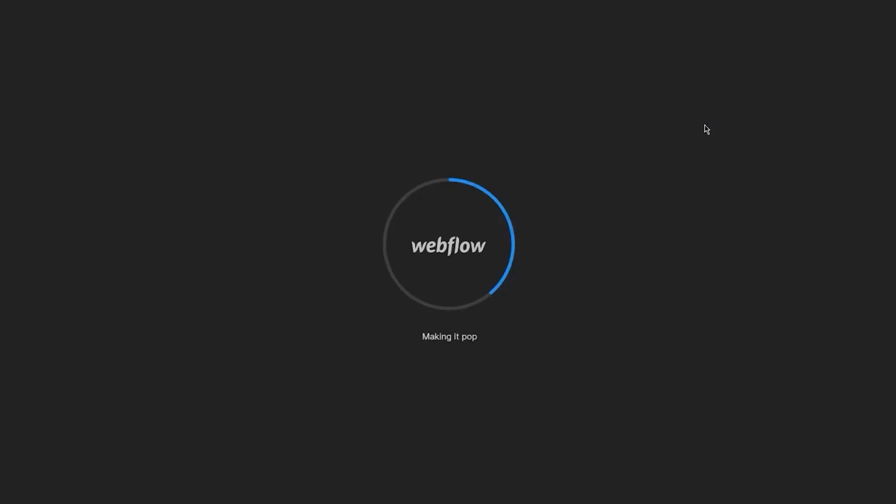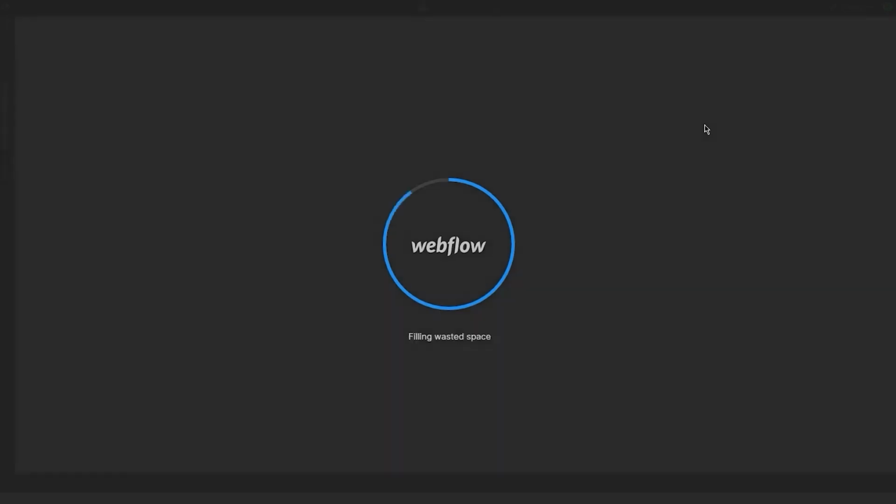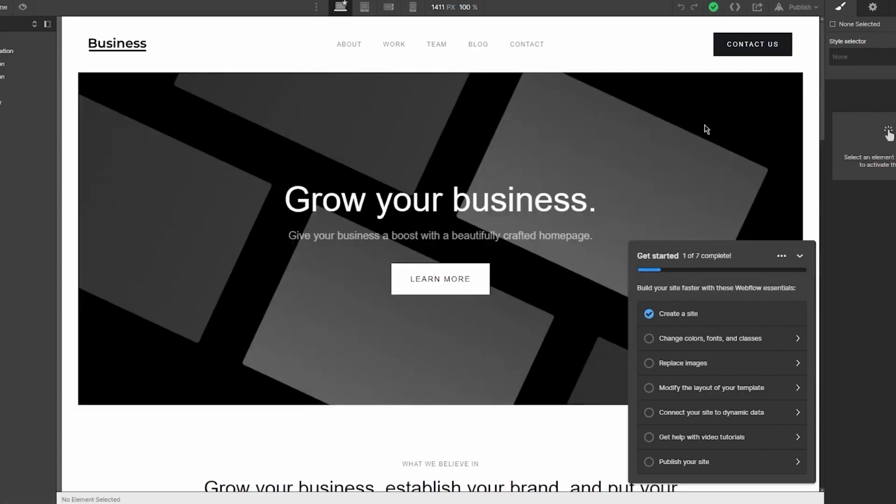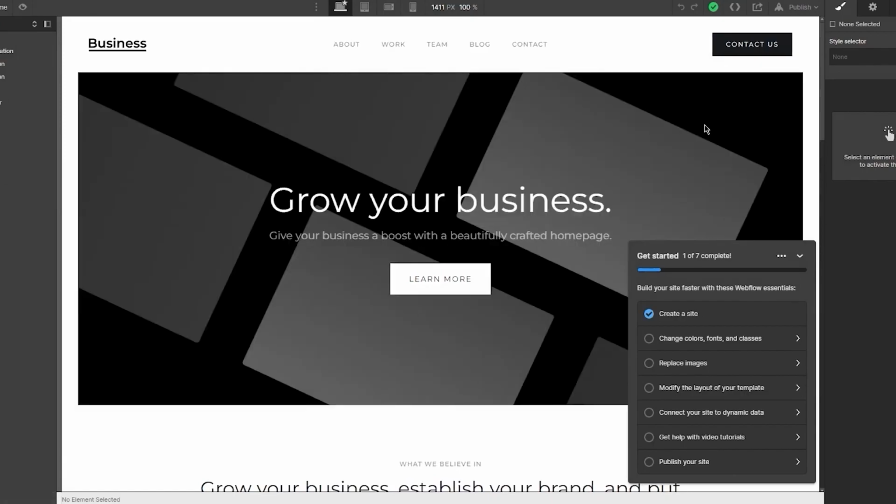Okay. Now, once you're here, we're going to take a look at Webflow's dashboard. Let me just wait for it to load up real quickly. Okay. While it's loading, let me explain that we're about to take a good look at the main dashboard. So basically, here we are in the dashboard. This is where we are going to be able to edit and add everything to our website. So let's take a few minutes to explore the dashboard and familiarize ourselves with its features.